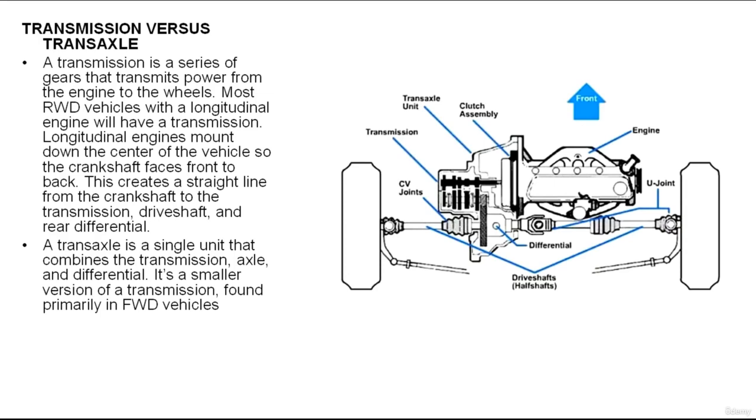Also, we have the four-wheel drive vehicles, which typically use a transmission and transfer case. The transfer case mounts on the sides or back of the transmission. A chain gear drive inside the transfer case receives power from the transmission and transfers it to two separate drive shafts. One drive shaft connects to a differential on the front drive axle. The other drive shaft connects to a differential on the rear drive axle.